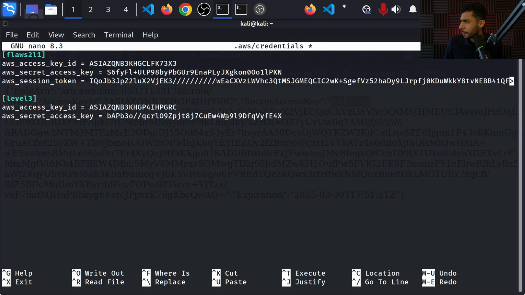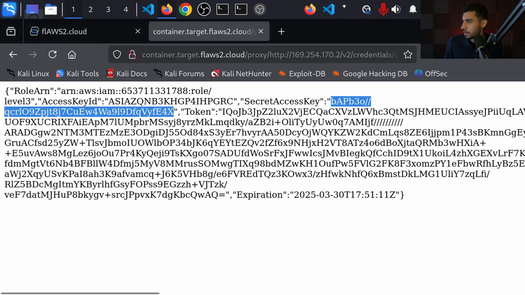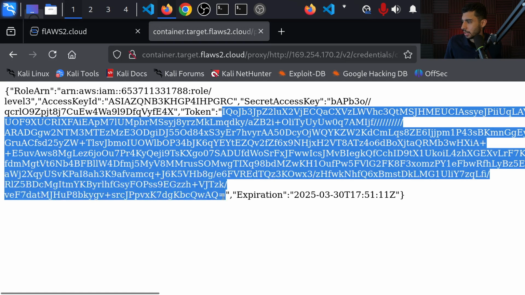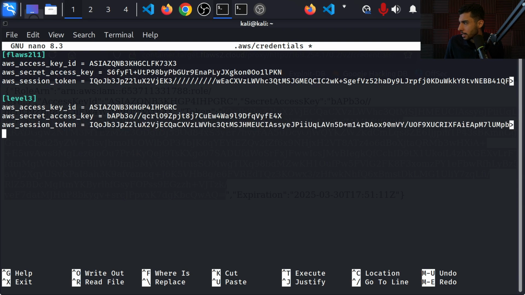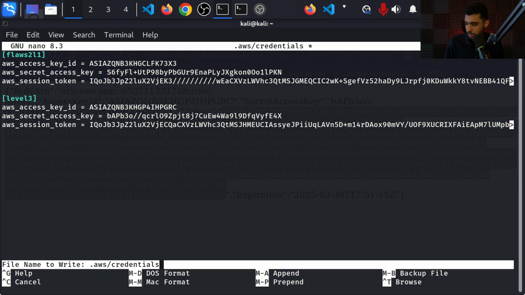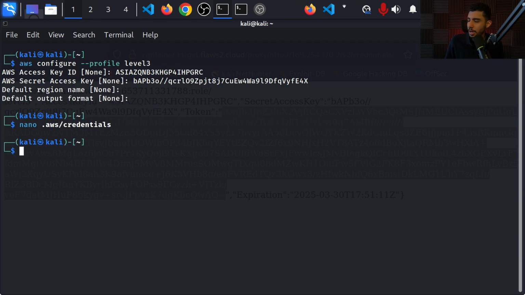So AWS session token is what's needed here, equals, I'm going to copy it from right here till here. Copy and paste it right here. And yes, that looks good. I'm going to exit this and make sure it's saved. Nice. So we have it.